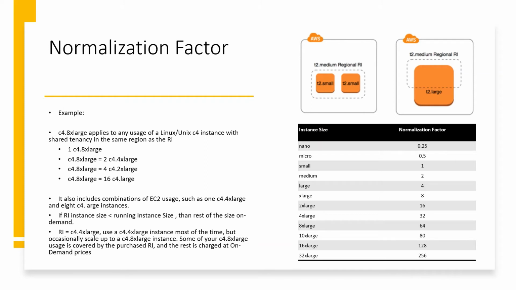So this is the table which will be used in converting those T3A.xlarge or T3A.2xlarge running hours into T3A.nano, and it will be represented as that many number of instances that have to be reserved. For instance, if we assume that a C4.8xlarge is the instance which has been reserved, with one C4.8xlarge you can apply the cost to its different instance types within its family. For example, if I have one C4.8xlarge and I am using one C4.8xlarge running on demand, the cost will be equal. I need not pay any on-demand. There won't be any on-demand cost.